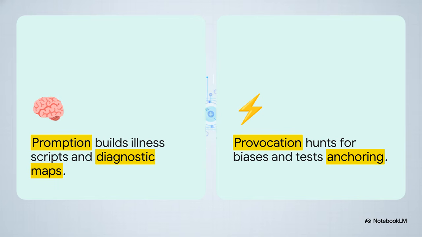Then we have the provocation lenses, which basically play devil's advocate. This is pure stress testing. They hunt for clinical cognitive biases, extract your diagnostic anchors to see if you're stuck on misleading info, and even run red herring drills to see if you get distracted by downstream noise. It is just an unbelievably robust way to bulletproof your diagnostic thought process.